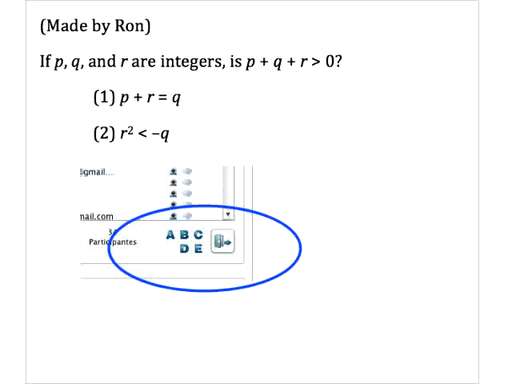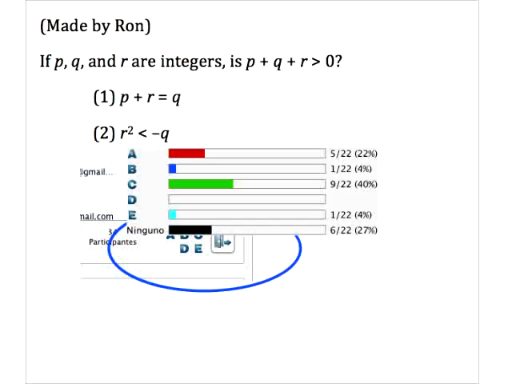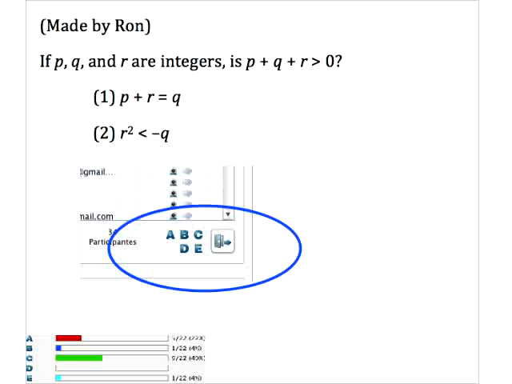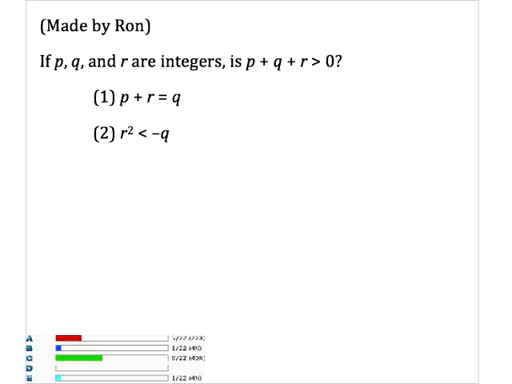Okay, here are your class statistics. There are quite a few people who seem to be marked away at the moment, so hence the glut of non-answers there at the bottom. But we have some opinions here, most of which are A and E. Let's go ahead and take a look.